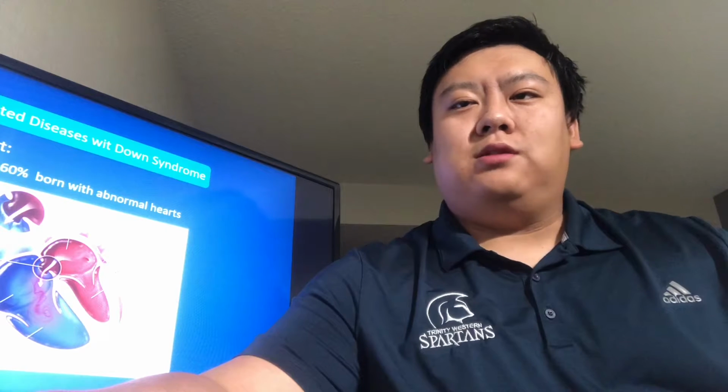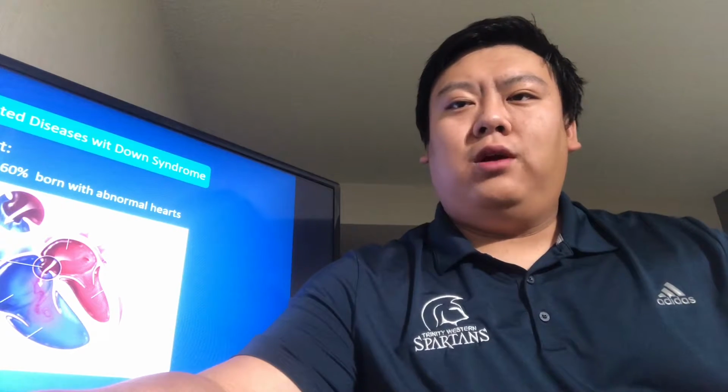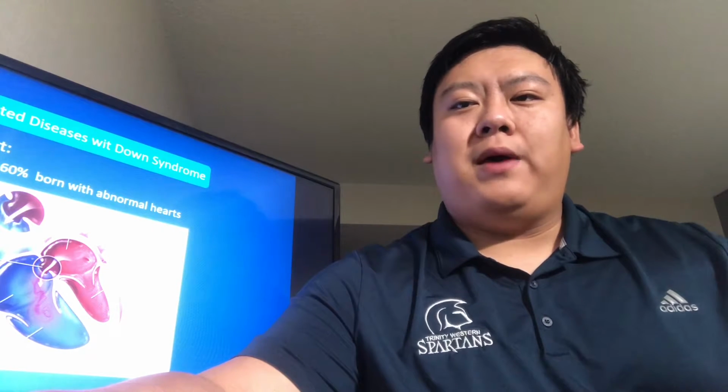There are also associated diseases with Down syndrome. 40 to 60% have congenital heart disease, most requiring surgery. The congenital heart disease has abnormal openings or holes in the walls that separate the heart's chambers. These result in abnormal patterns of blood flow within the heart, which leads to less oxygen being sent into the circulation throughout the body.